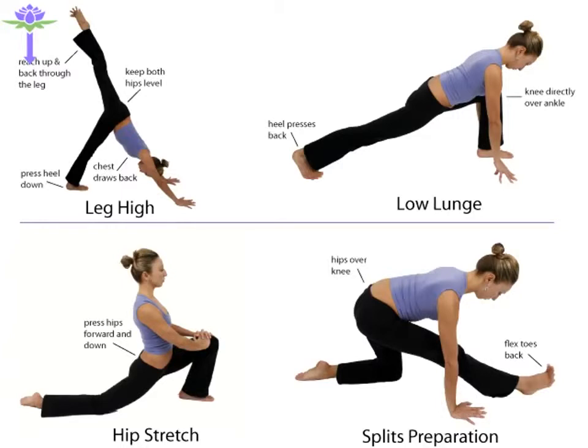The front knee is directly over the front ankle, and the back leg is straight and strong with the heel driving backward. There's a long line from the crown of the head down through the heel. The next pose we're going to do is a hip stretch where we'll drop the back knee to the earth, press our hips to the ground, driving our knee forward. Finally, we'll come into splits preparation pose, dropping our hips back and straightening our front leg.